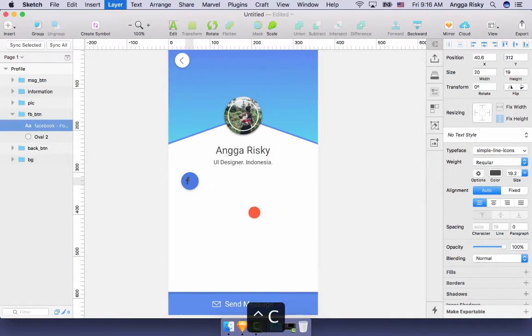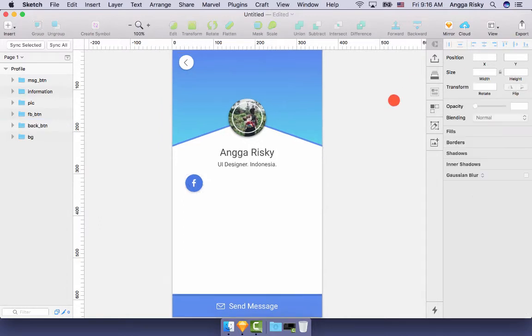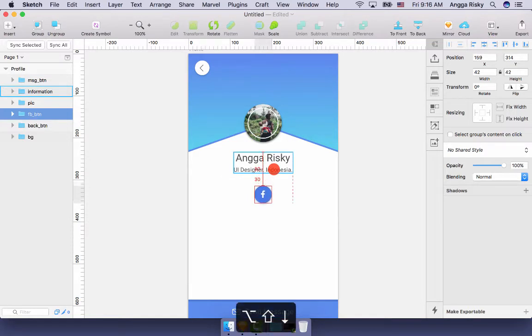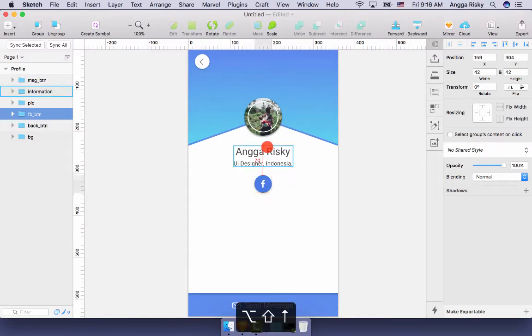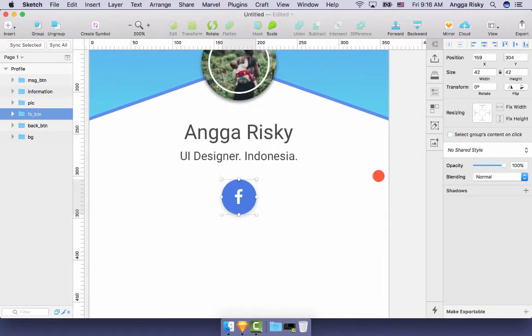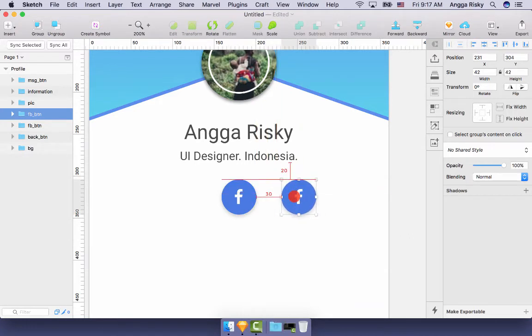Okay, and I will move like this. So we already have the Facebook button, and then we can duplicate this, yeah.